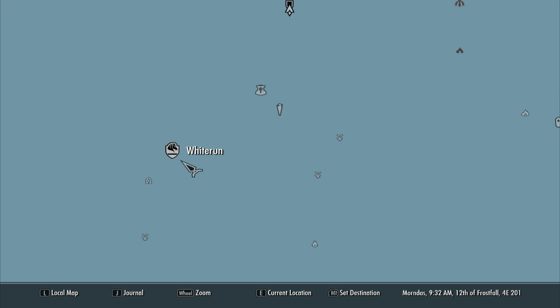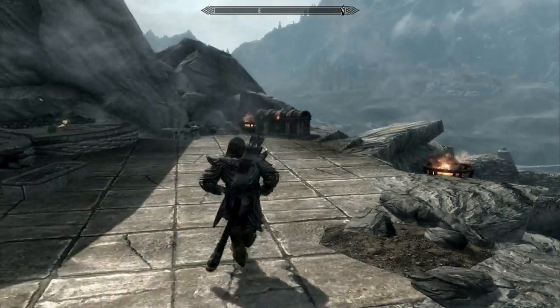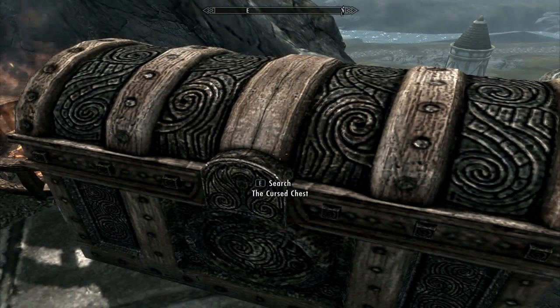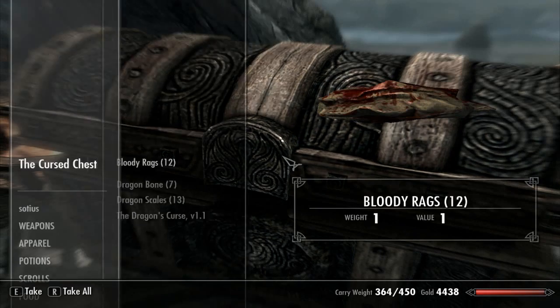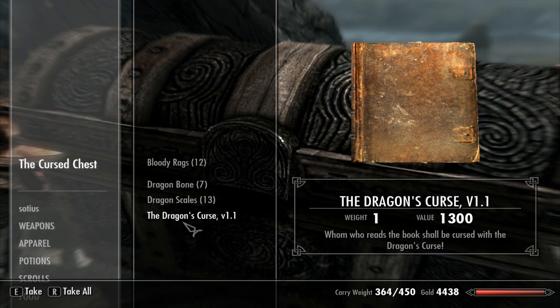And at the moment we're currently in Whiterun, and we are at the Skyforge in the Companions Guild. And this mod adds a new chest, and the chest is called the Cursed Chest. Sounds very scary. So we have bloody rags, dragon bone, dragon scales, and a book called the Dragon's Curse.